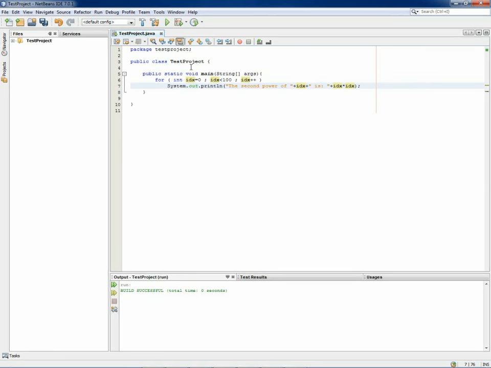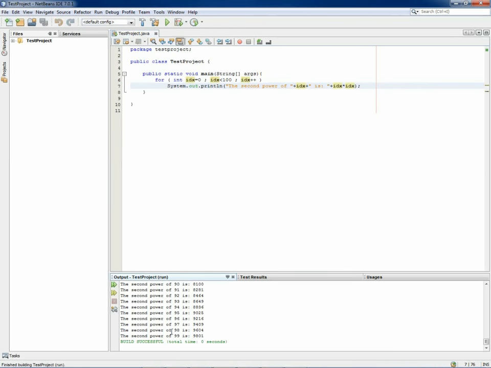Now let's try it out. Save it and run. Yes. We can see all the powers.